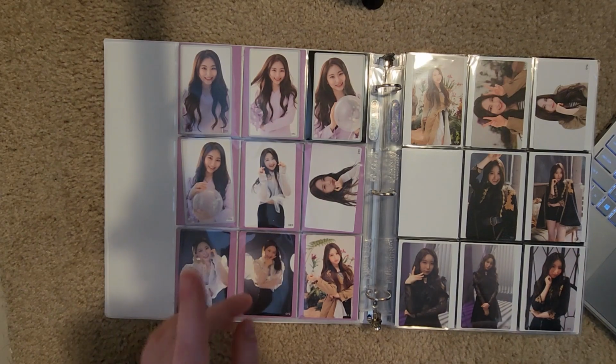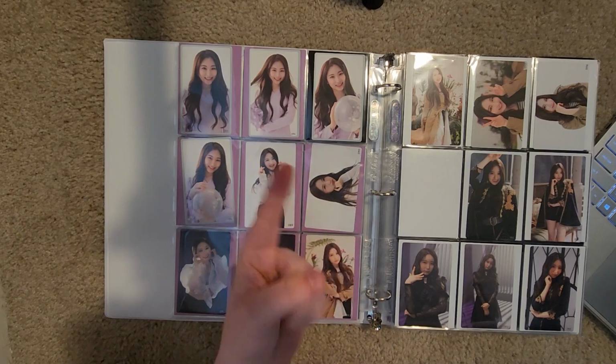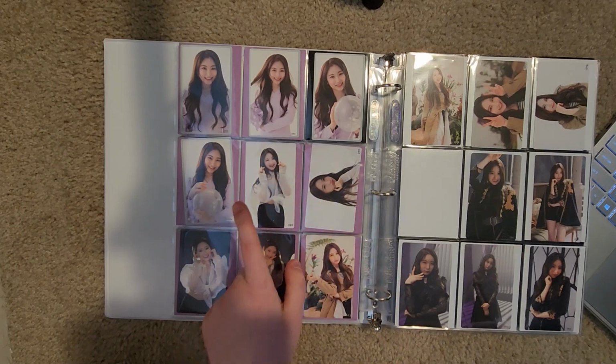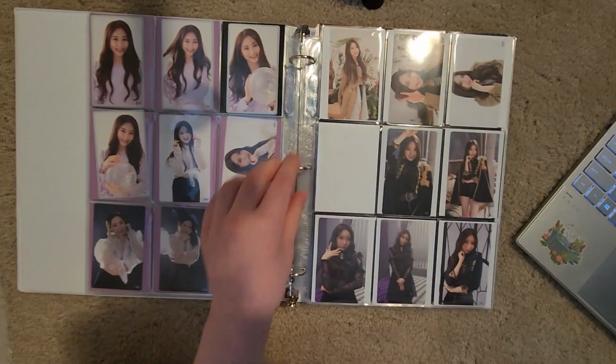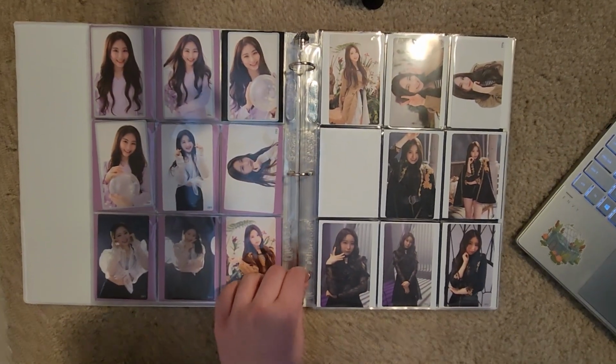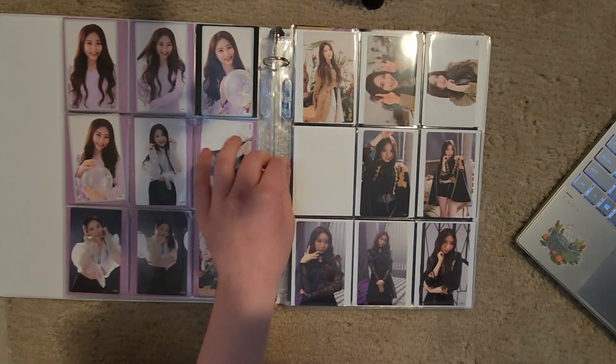Next to be released was Buenos Aires. That was another Japan comeback. That was their first Japan comeback. And they had a set of 8 trading cards for each member. This is just sort of there because I messed up, so don't worry about that.